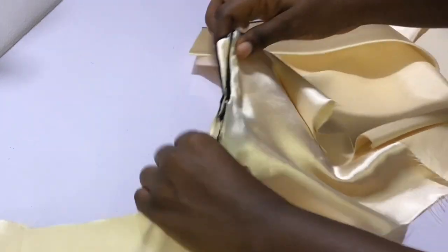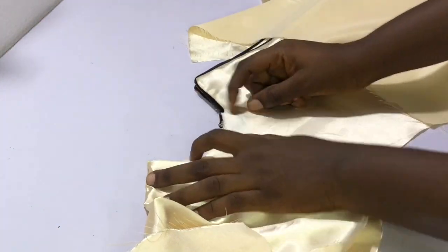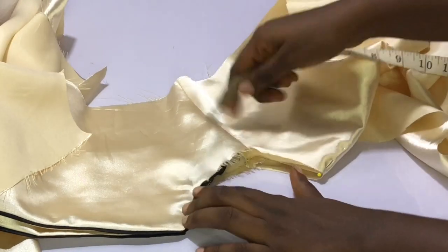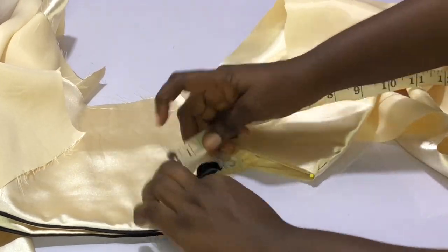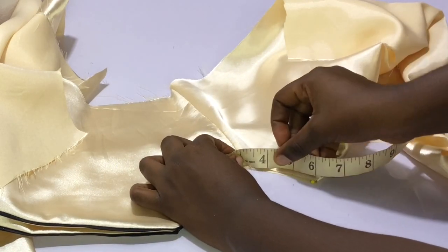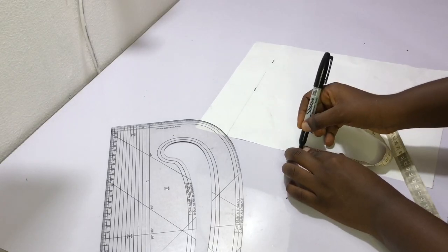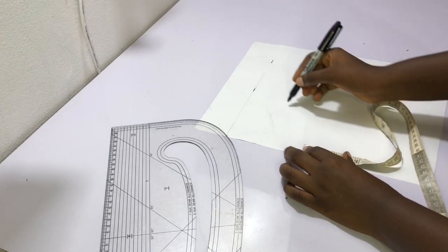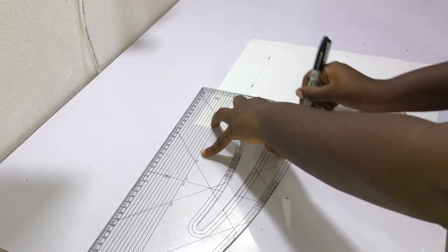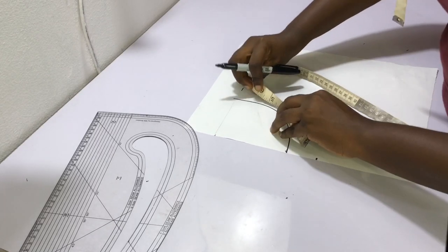The next step is to measure the neck for the collar, and to do this, you need to carefully fold your neckline into two and then measure from the 2 inches point up to the center fold. After measuring my neckline on fold at 6 inches, the next thing to do is to draft your collar pattern. To draft your collar pattern, determine your collar width and indicate on paper. My desired collar width is 1.5 inches.